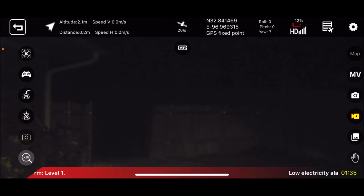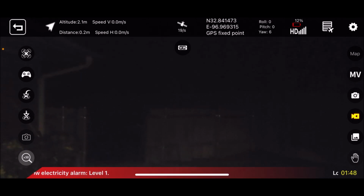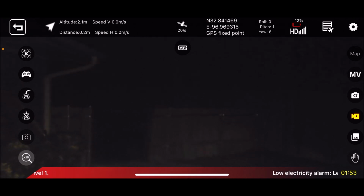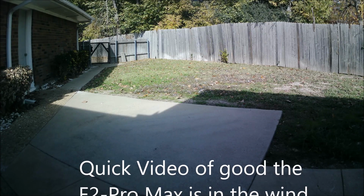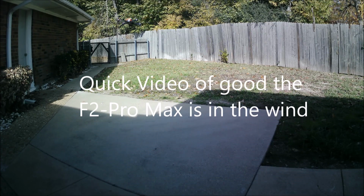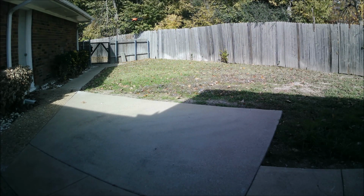This is a nice drone, excuse me. Great for pictures. I don't know what she'd do in height, but not an aggressive flyer. I'm going to bring her down so we don't hurt her. Gorgeous looking though, huh? Oh, here's some wind. Look at them trees over there. Let's bring it over there. See what happens.